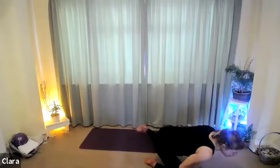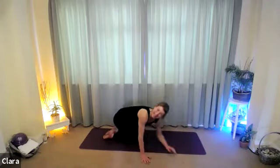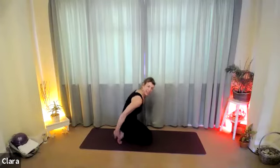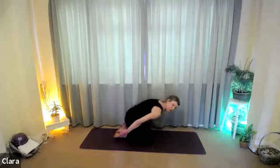Coming back to the center. We're going to try rabbit again. We did it last week. It's nice to stretch all the neck area, but just be careful. See how it feels. If not, do a child's pose. But if you can, grab the sides of your feet. Your feet are together like a child's pose, but your thumbs are out, grabbing your feet.